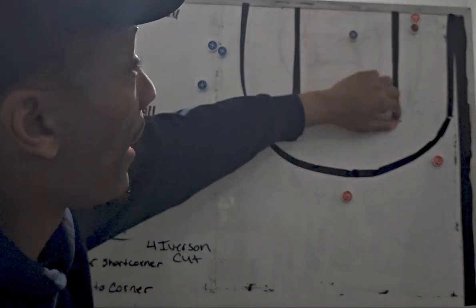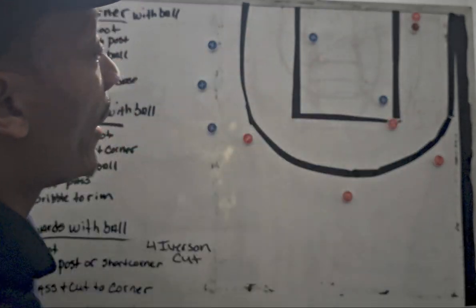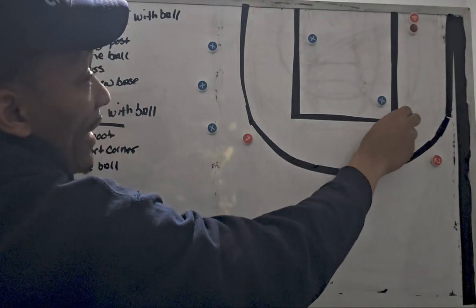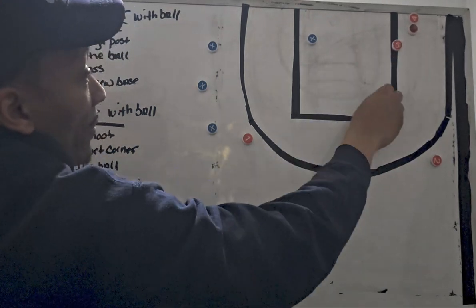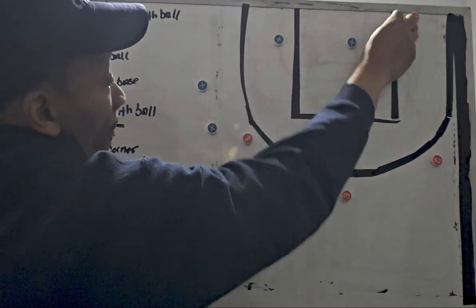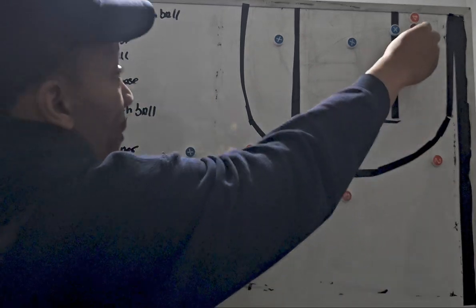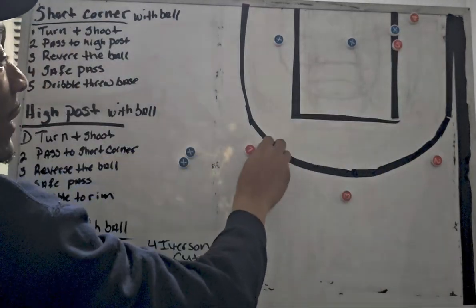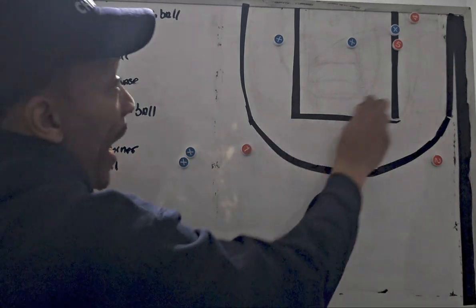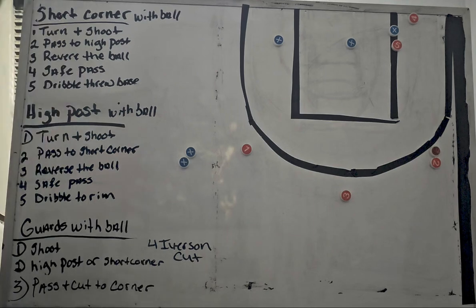Now that middle man that's usually there, we want to make sure that we're cutting in front of the defense, down the lane line and not behind the defense, right? That's the bottom of the 2-3. If that option is not there, then we reverse the basketball. We kick it all the way to the opposite side. That is the third option. If that option is not there, we have a safe pass back to the wing.